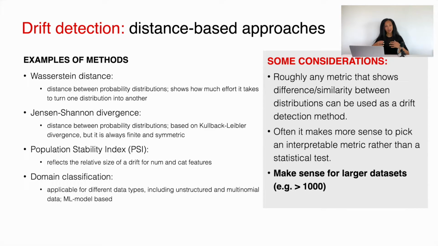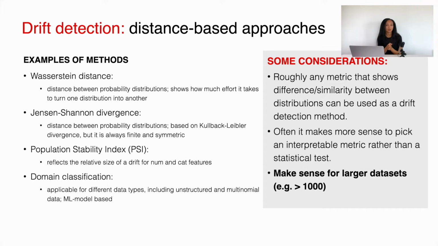Actually, the idea is to train a binary model which will try to distinguish between the reference and current data. And if your model is good enough and the quality of the classification is high, it means that the model is quite confident in telling which data row comes from the reference or the current data. And this means that there are some certain differences, which is basically a data drift, right? So that's a very nice approach to detect data drift as well.